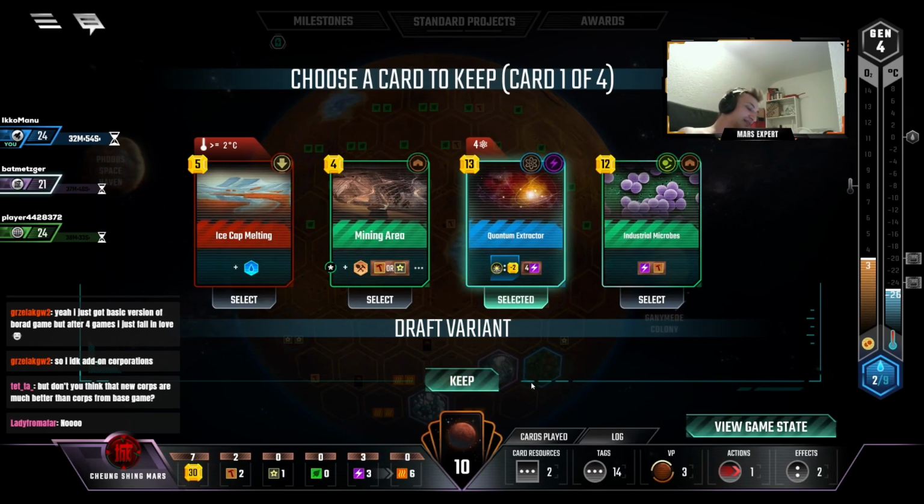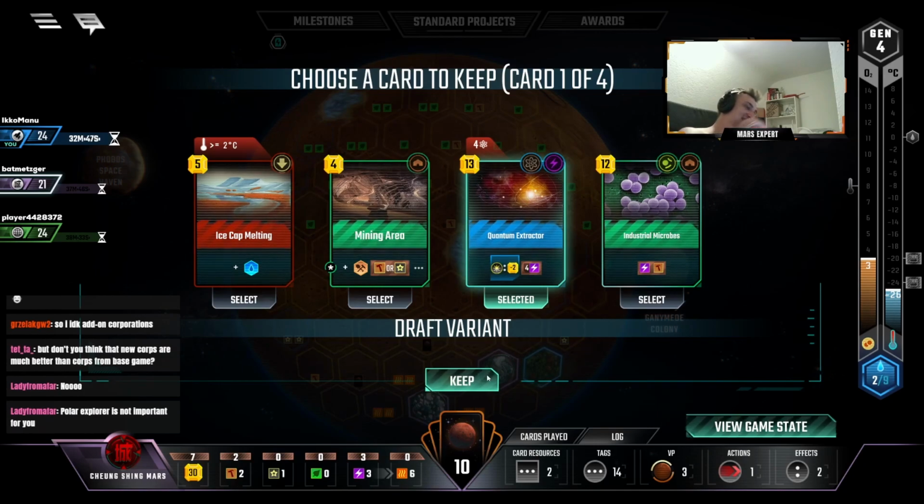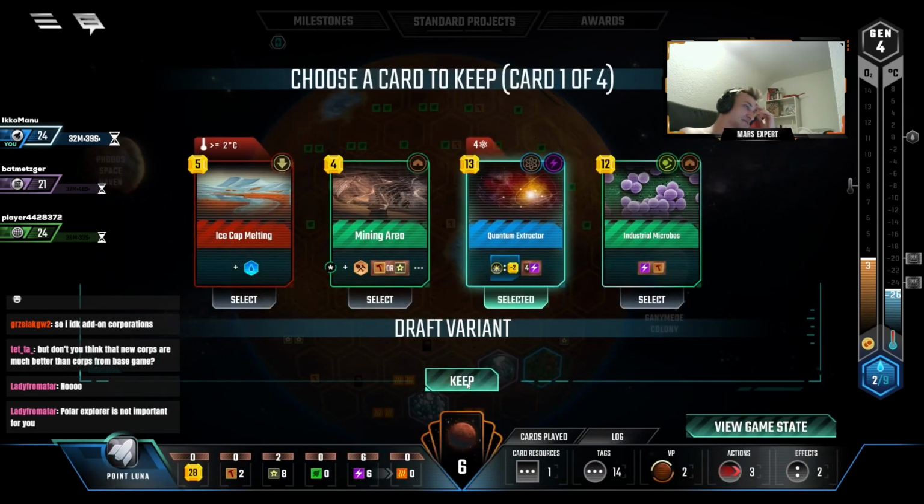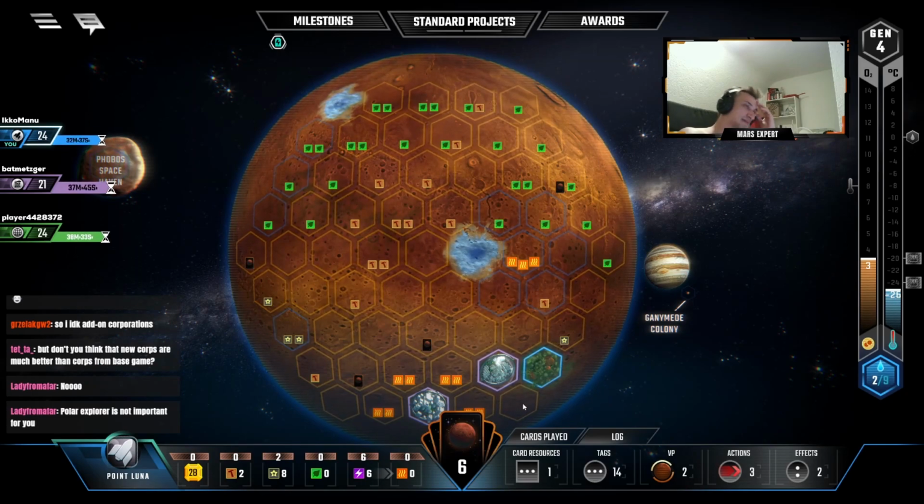Hey, don't just write no. You need to tell me what you want to see. Yeah, that's what I think. Also the problem for me is that I would be playing Immigrant City in a really bad spot for that. So let's keep quantum.